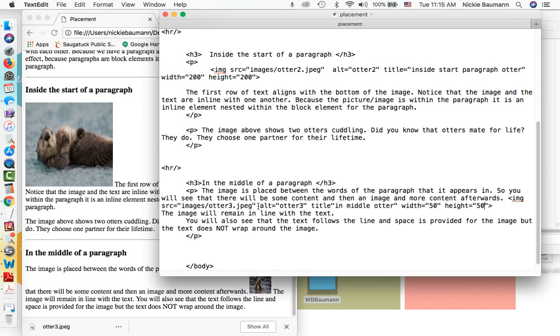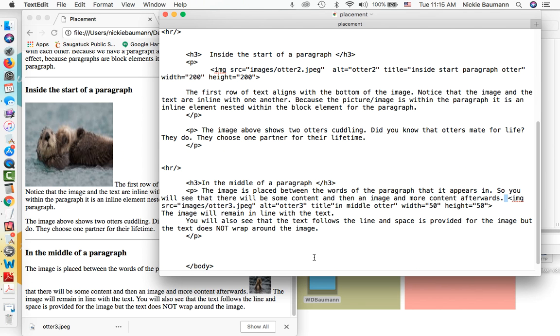So you'll notice that it goes right in line. Wherever you decide your image should be, it's going to go right after that. It's going to be in line with the text. So it's right after the word afterwards and the period, and then your following sentence follows after that. So be aware of the location of the images. And as you can see, that's basically how it works.